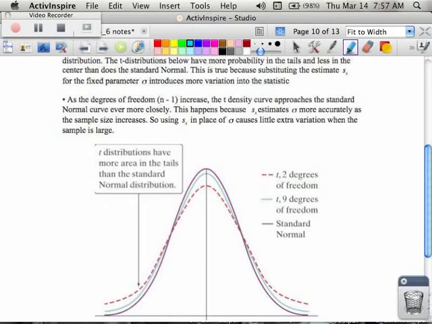They talk about one other thing in t that's a little bit important to know when you're doing your distributions, and that is, what is the degree of freedom? The degree of freedom is always n minus 1. So if you take a sample size of 100, then your degrees of freedom is 99.